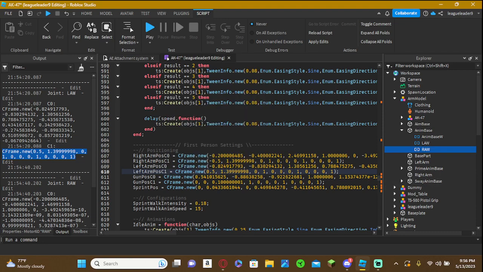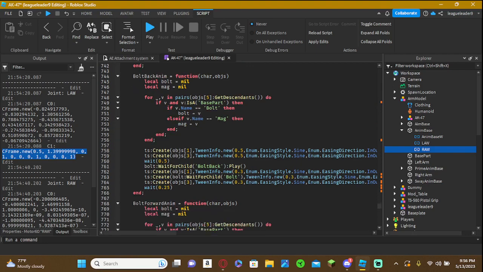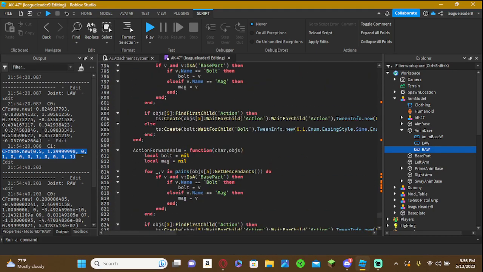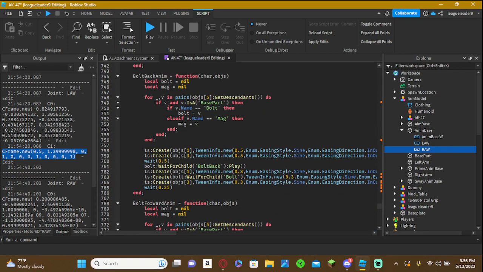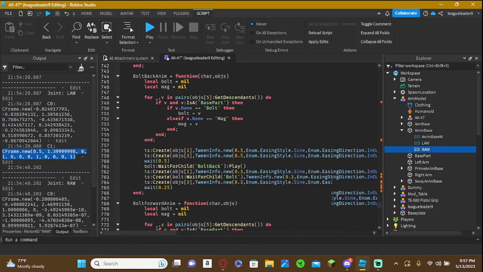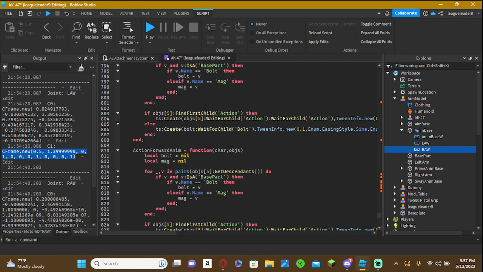Now, for the $1,000,000 question that I would get a lot. How do we fix the action part? So, at the bottom, you're going to scroll all the way down, and you're looking for the thing that says action.